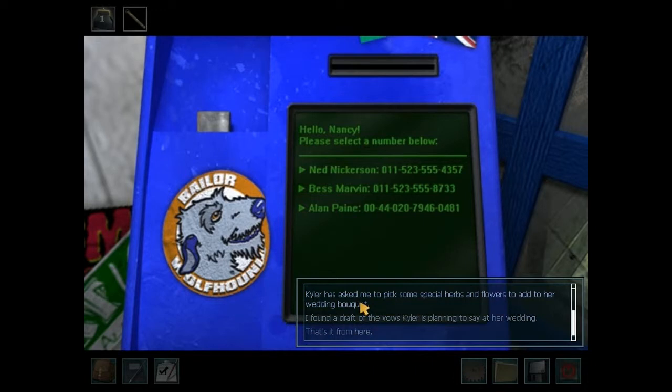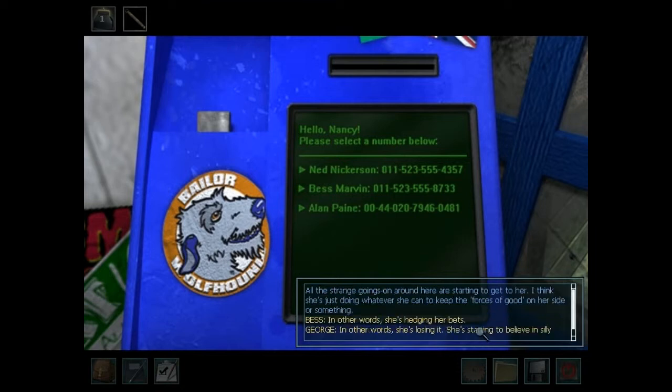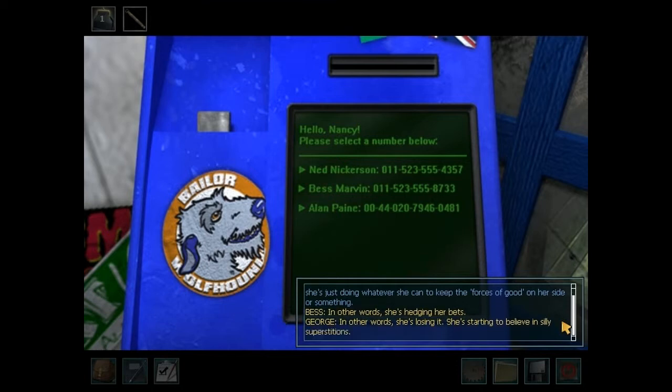Kyler asked me to pick some special herbs and flowers to add to her wedding bouquet. What do you mean by special? According to Irish lore, each plant is associated with something like happiness, courage, peace, love, things it would be good to have a lot of when you're getting married. What brought that on? All the strange goings on around here are starting to get to her. I think she's just doing whatever she can to keep the forces of good on her side or something. In other words, she's hedging her bets. In other words, she's losing it. She's starting to believe in silly superstitions.